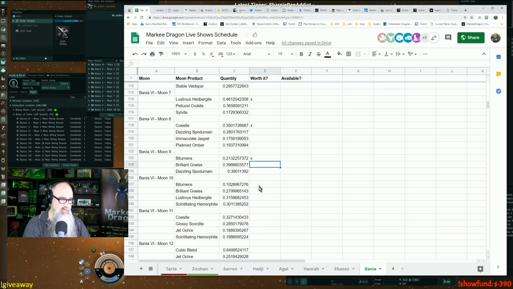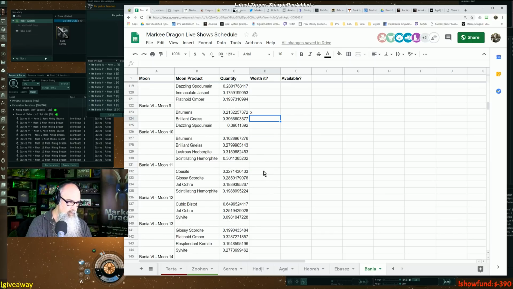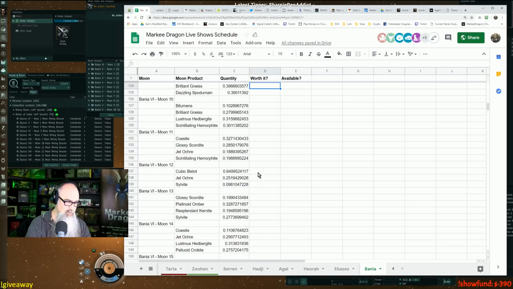Bit lumens 10%, gneiss 27%, hebergite 31%, and hemoferrite 30%. Really? It doesn't get a yes because it doesn't meet the 50% mark, even though it's got gneiss. Cosite 32%, scordite 28%, ochre 18%, and hemoferrite 19%. Damn, that's a sucky moon.